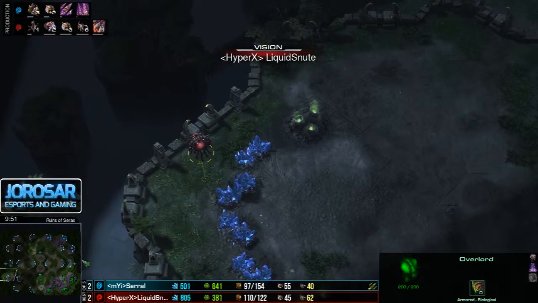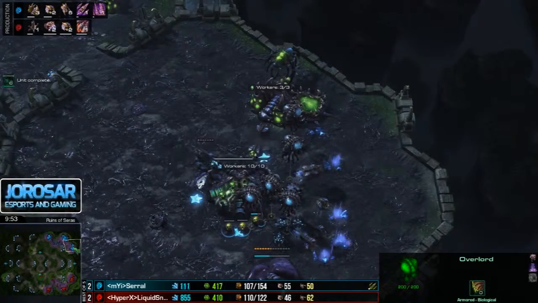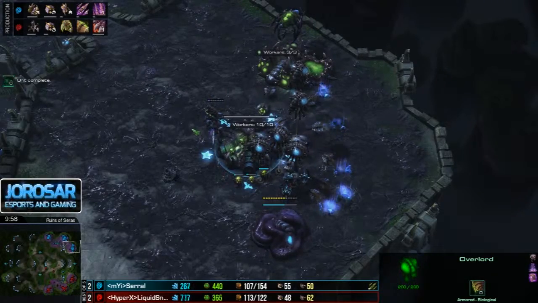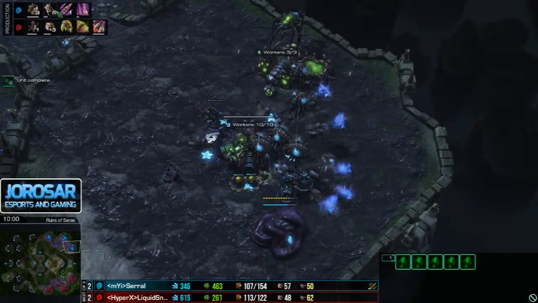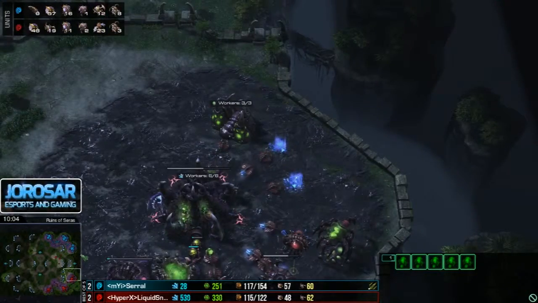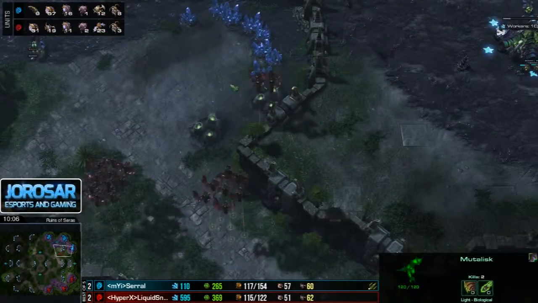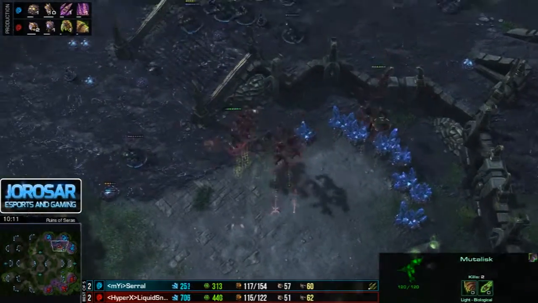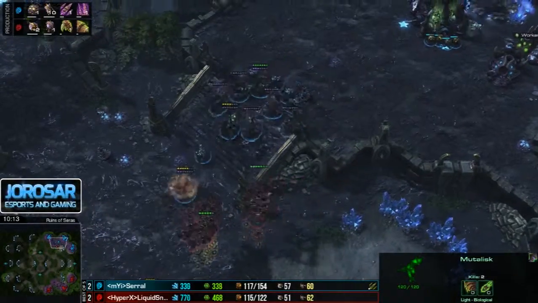Overlord for Snute. I guess he can chill out down there if he wants to. No big deal. Could be a future hidden base, I suppose, but I think that Overlord just wanted the day off. And we have Hydralisks coming in for Serral now. Now, note that we still don't have... let me just double-check the Muta count here. We're up to 23, but we don't have any Mutalisks in production right now for Snute. So I suspect he's going to be transitioning out of this at some point reasonably soon.